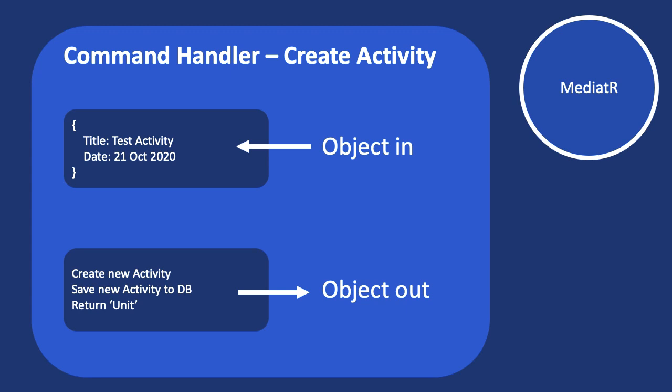And so that our API controllers are aware that this has been successful, we'll return a special mediator object called Unit, and we'll pass that back to our API controller. Once our API controller receives this, it knows the request has been successful, and it'll send out the appropriate HTTP response to the client, and typically this is going to be a 200 response. And this would be an example of our command handler.